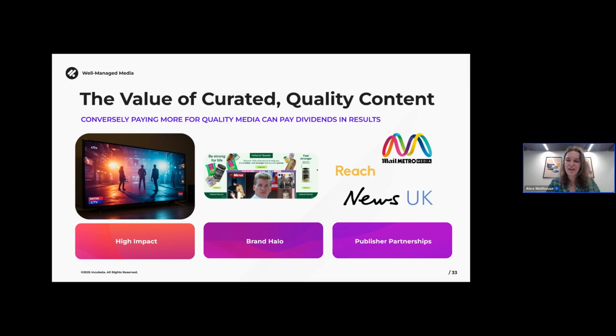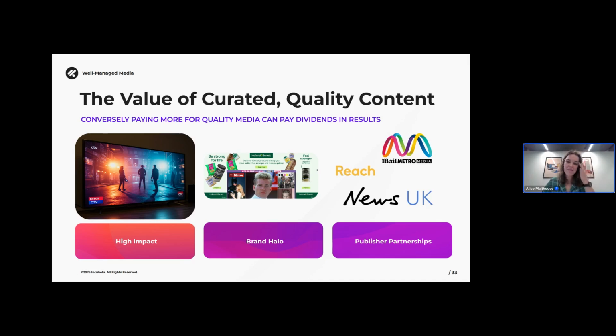Linked to that, you'll get a great brand halo effect. So by spending more on the inventory you're appearing on, you're more likely to access better placements. So you might be able to access inventory slots right at the top of a website, which again will have better visibility and better attention as well. And by appearing on these more premium and better inventory, you'll create a brand halo effect whereby your brand is being seen in these great placements. So it indicates that you're a more premium and better quality brand.